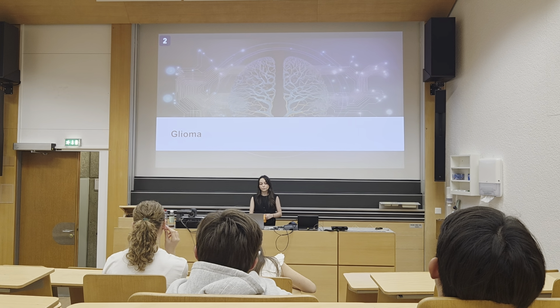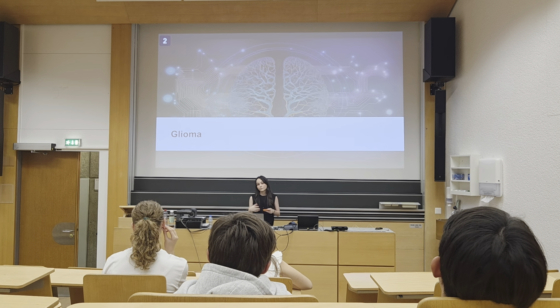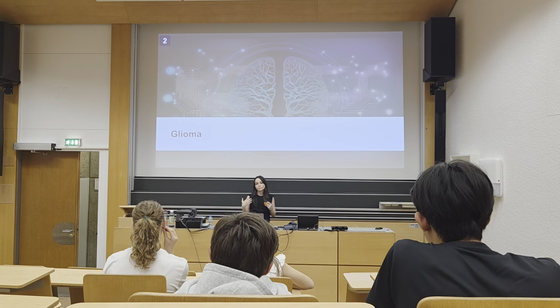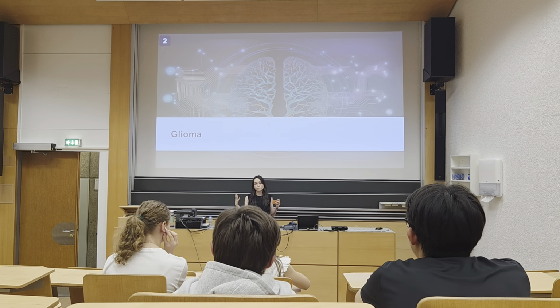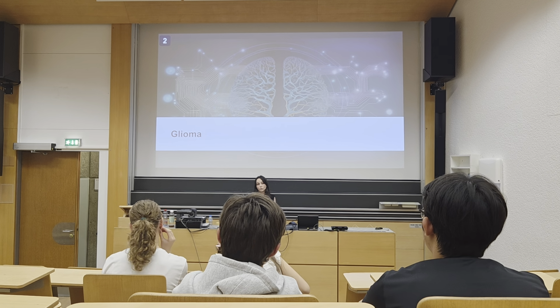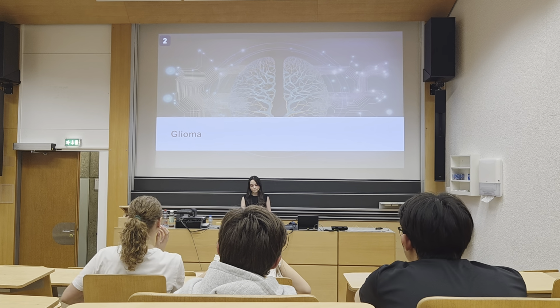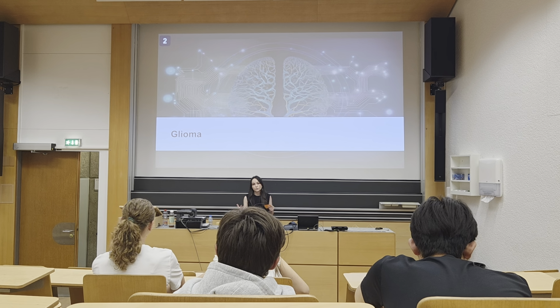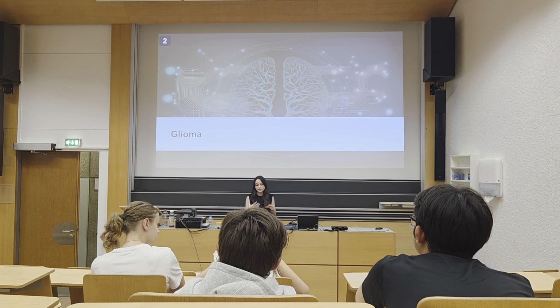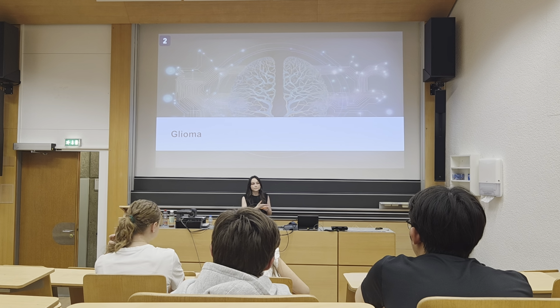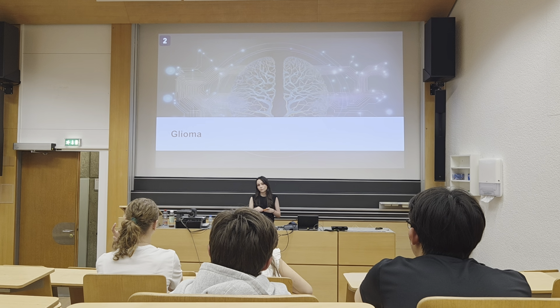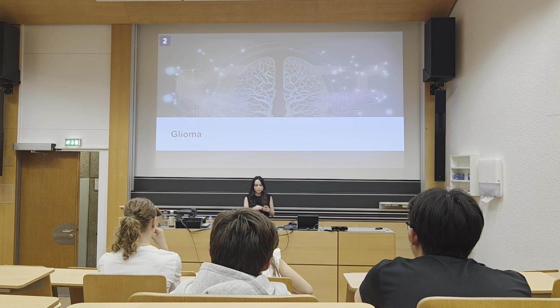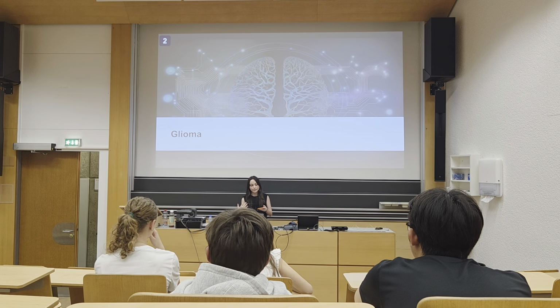Secondly, I'm going to be going through glioma. For those of you unfamiliar, glioma is a sort of brain tumor, and it occurs in clumps and clusters, so it's multiple tumors forming at the same time. Brain tumors are obviously a really harmful disease to have, and gliomas make up 45% of all of those brain tumors. They occur due to mutations in the glial cells.